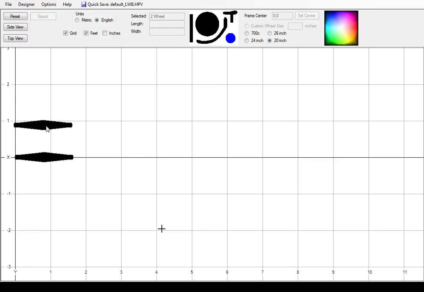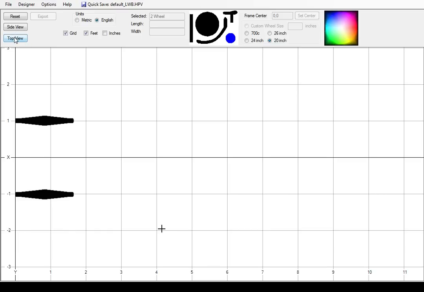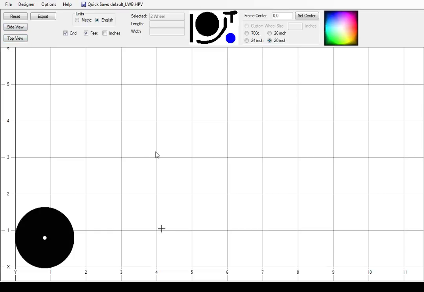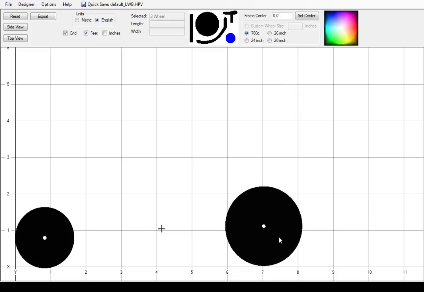It doesn't really matter where I put one and where I put the other, but I don't know how far apart these typically are, so I'm going to put these over a foot apart. And I'm going to go back to the side view, and you can't really tell any difference, but obviously there is a difference. Now I'm going to put a rear wheel on, a 700C rear wheel, and I'll pick the size out first, left click the widget and drop it on the screen. And I don't know how long these things really run, but I'm going to make a 7-foot long one.